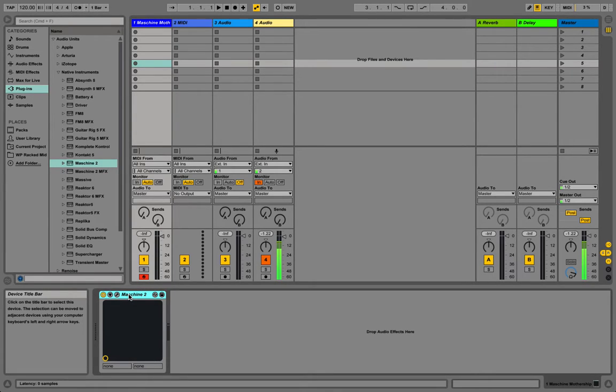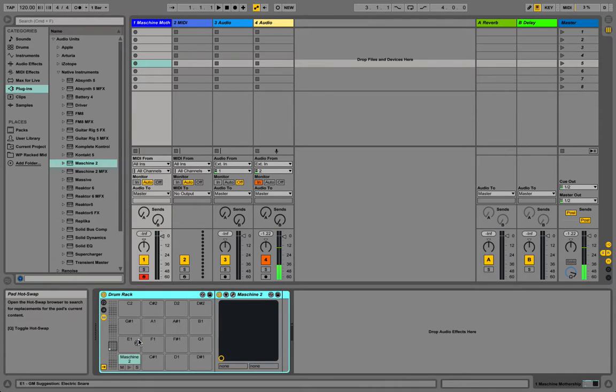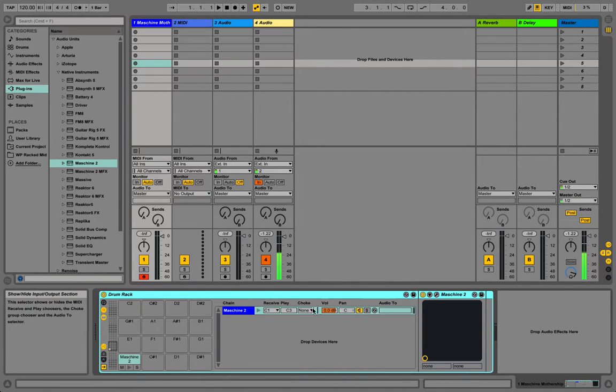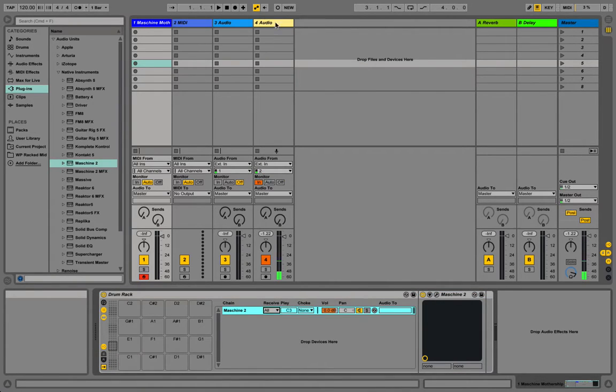First, we want to group it to a drum track. Now the second thing we want to do is open up the IO and set the receive to receive all notes. Okay, so we right clicked, grouped it to a drum track, and then we went to the IOs and set it to receive all notes.